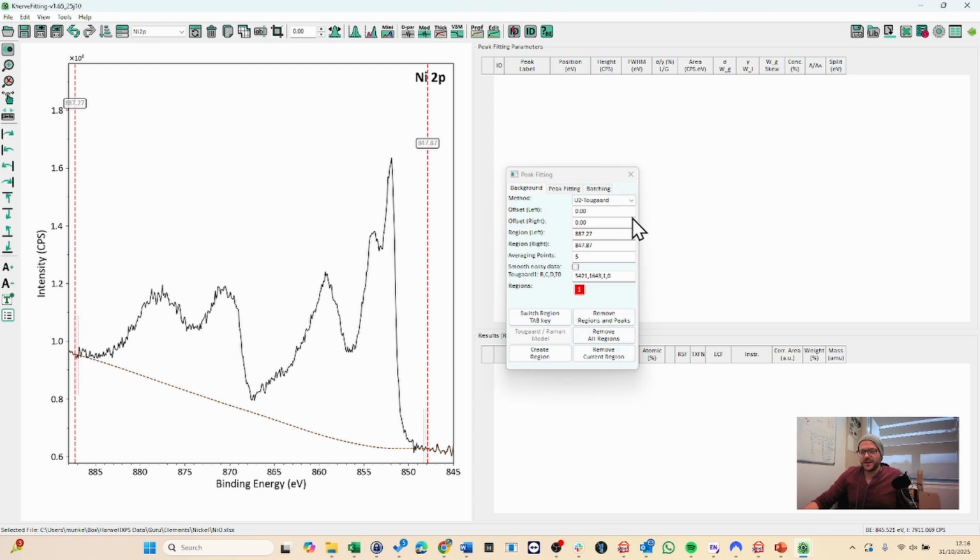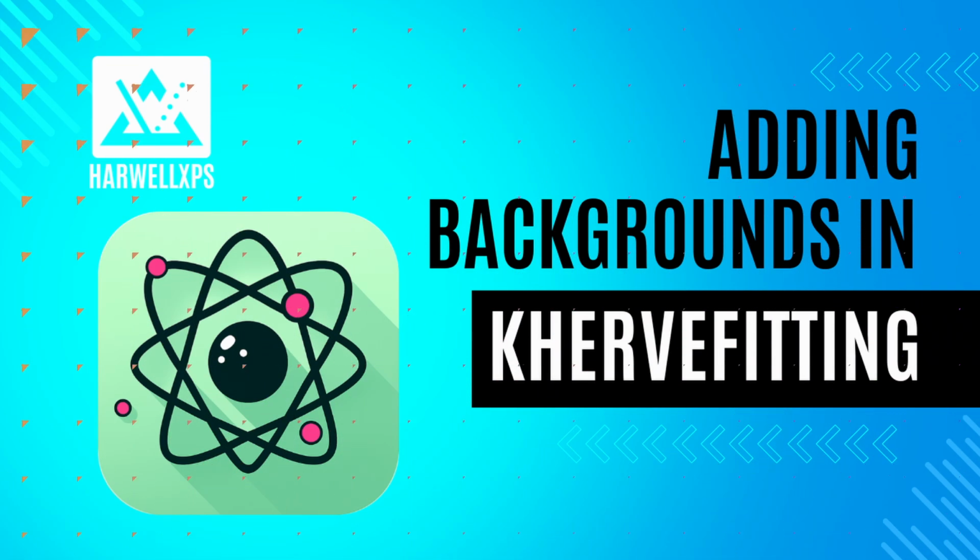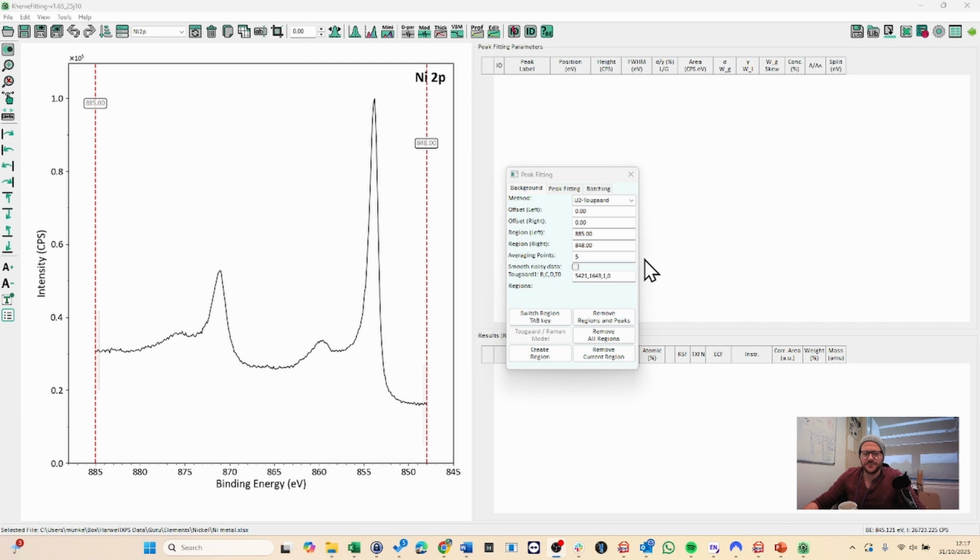So now we can have a look at the U4 Tougaard, which has got a little bit more going on with it, thanks to some of the things that Gwilym's introduced here. Okay, so I've switched to a different sample. It's just some nickel metal, just because I wanted a bit more of a flat background to work with for this example. If we switch to the U4, what you'll see now is this option here, the Tougaard Raman, opens up. So this does a little bit of modeling to help populate some of the Tougaard cross-section parameters for you.